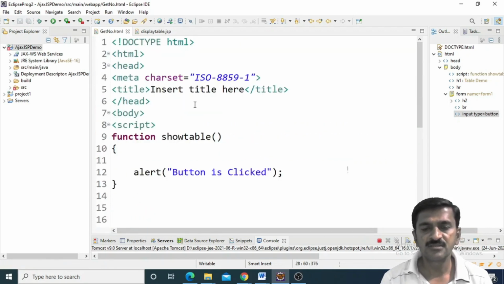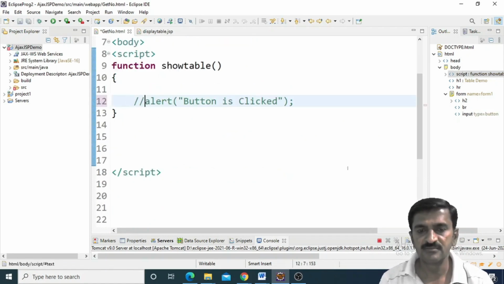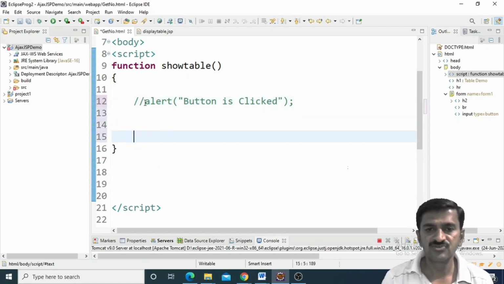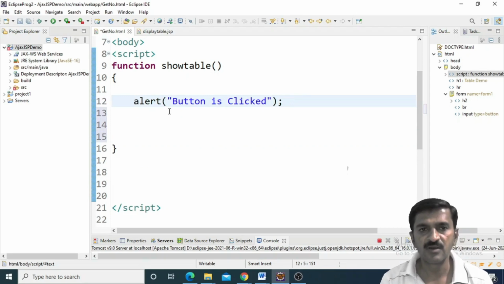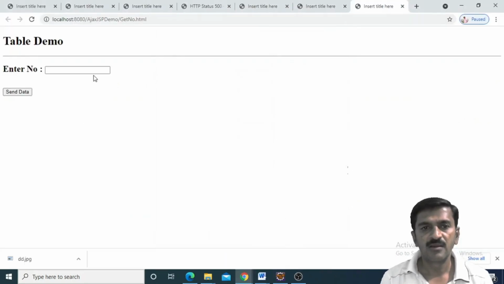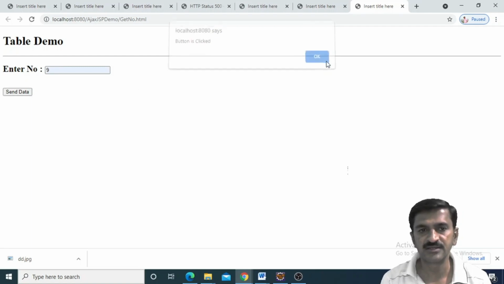Now inside this showTable function, I have temporarily displayed this simple message. So instead of this message, first I will check whether this message is appearing or not. Now I am testing for the output, and when I specify the 9 and tap on this button, it gives me the message button is clicked.